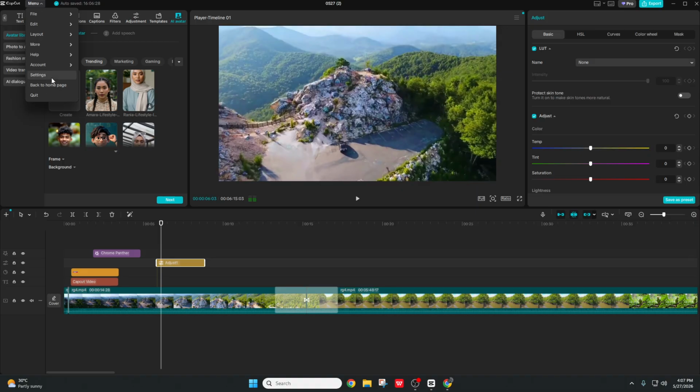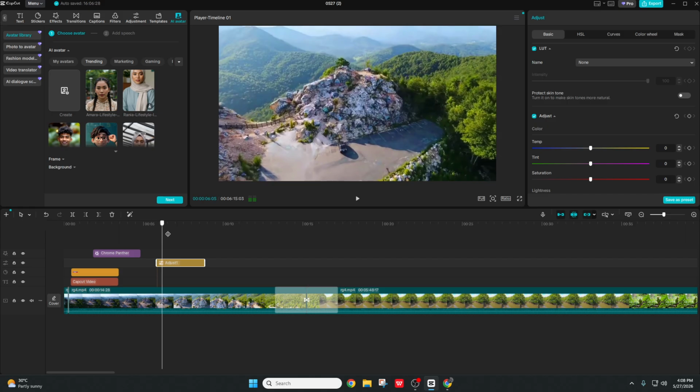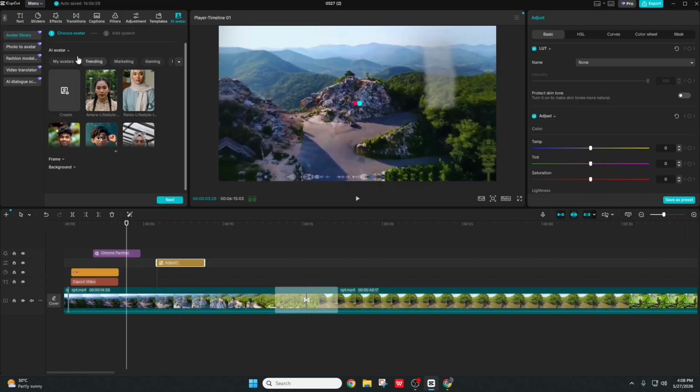You can go to settings, back to home page, and all of the things. And from settings you can choose where your file will be saved. You can delete the cache data from here. Okay, so that was all from this side.